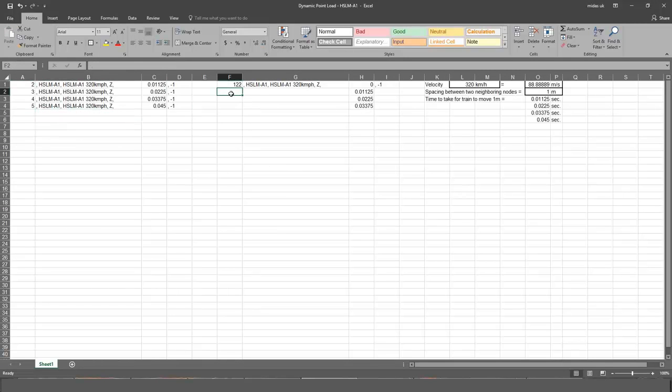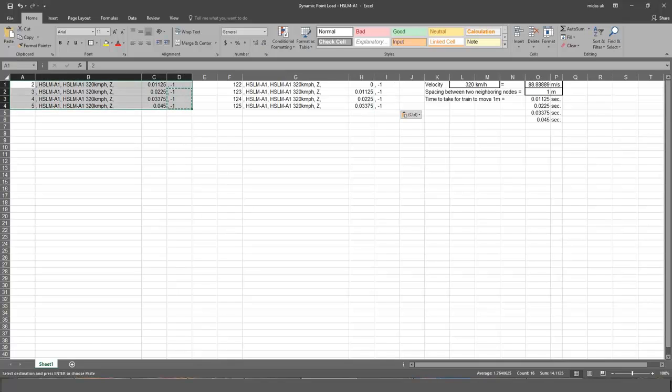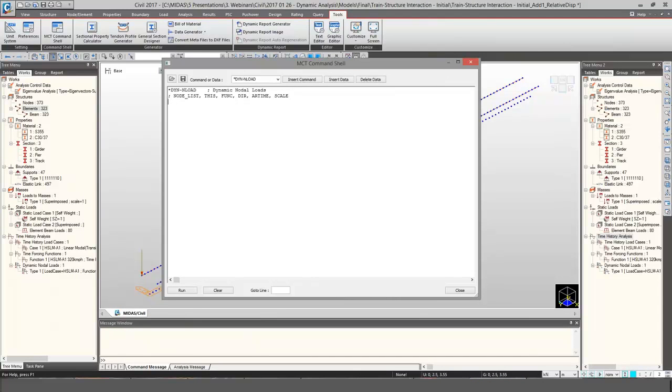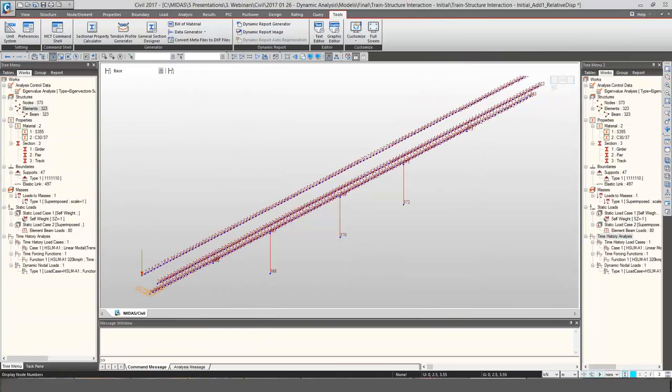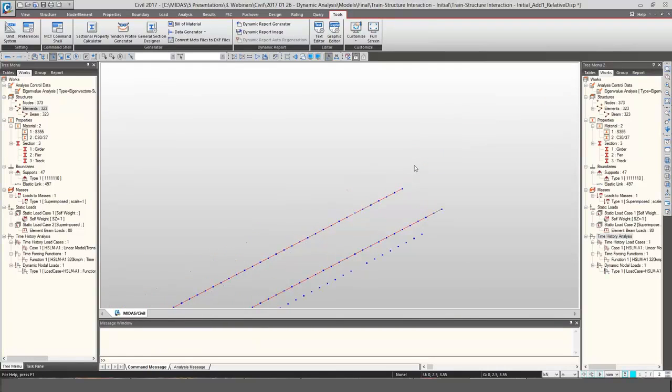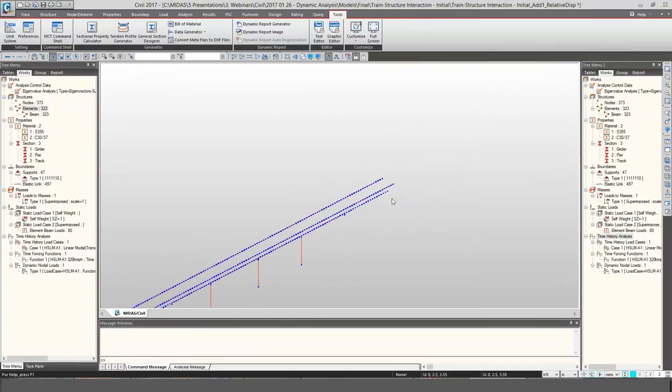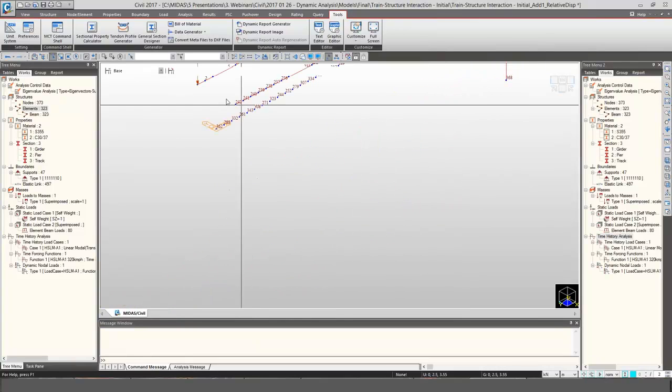And we can do the same for the other track, so 123, 124, copy the same, this doesn't change, and copy this here. And now we can generate, so we had, as I've mentioned before, nodes 1 to 121 here, and node 122 to 242.